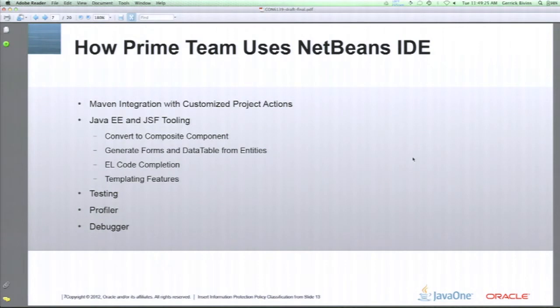Of course, as regular developers, we use the testing, profiling, and debugger tools as well. Especially with 7.2, things have changed drastically. In NetBeans, the speed is awesome. I was working with Ed the other day, and he had NetBeans 7.0.2. There's no background scanning, so we had to wait for his NetBeans to show up. So the background scan is awesome. We are really looking forward to the new features in NetBeans. We are a Java EE company and JSF is a UI company. We're trying to give feedback to the NetBeans team on how to improve the current tools.